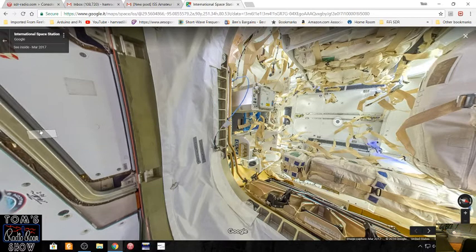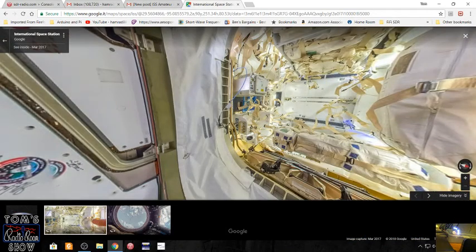Now, what would be nice is if it showed me an overview of where I'm at in the International Space Station. Here's some options down here. See what happens when I do this. Oh, it shows me some other things that I can look at. And I noticed up here now it says www.google.it/maps/space/ISS, and then it gives some coordinates, 29.56 and minus 95.